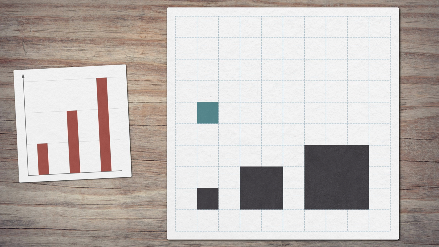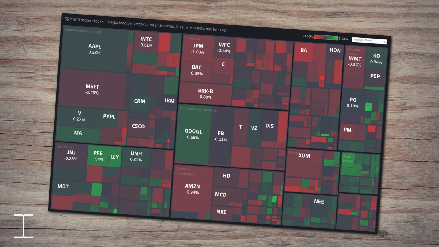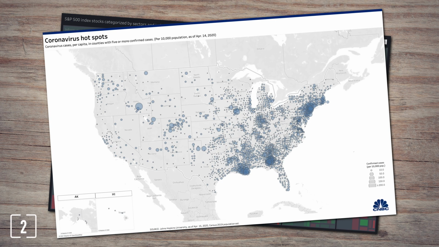What we need to do instead is scale the sides by the square root of the value. That way, the squaring that happens to the area cancels out the square root, and we end up with the area growing linearly with the value. Now, you might think that this is a bit academic, because who uses rectangles to show values? Well, tree maps do. The rectangles in a tree map need to be scaled by the area rather than the sides, so we read them correctly. And this also applies to other objects that are read as area, like circles on a map, for example.